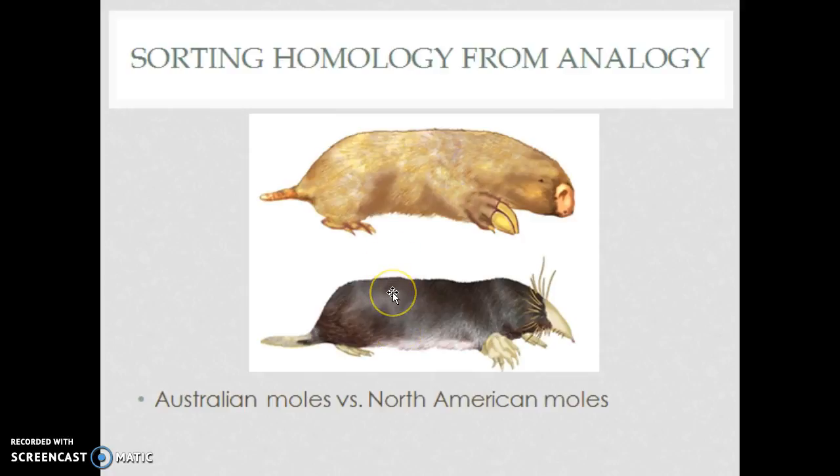Their common ancestor wasn't even mole-like, so their common ancestor didn't have these adaptations to pass down. These had to have been derived at some point in their evolutionary history. What this means is that these front claws or paws and the snouts are there more or less by chance, not because they got them from the same ancestor. So these adaptations arose independently of one another as their lineages diverged.